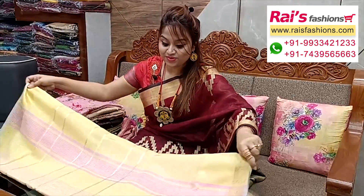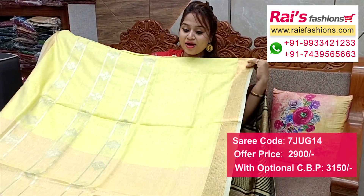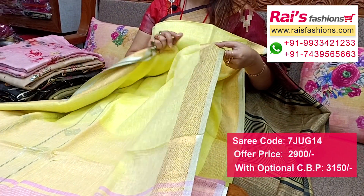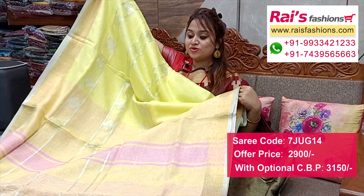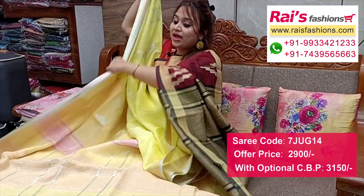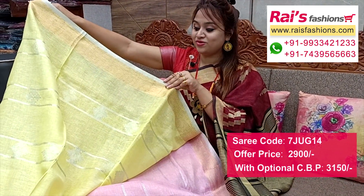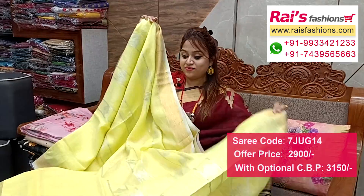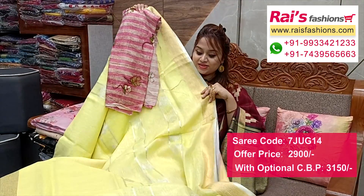This one also has nice color combinations — pure premium quality fine layer-by-layer base, fresh color combinations. Light yellow shade with silver and golden jari weaving design work. Border portion: silver jari pipe-in, contrast golden jari weaving border. All-over base is plain with silver jari weaving stripes lines. Pallu portions feature highlighted contrast pink stripes. Full base part, very fresh and elegant looks, premium quality pure handloom fine layer-by-layer with beautiful weaving design work. Fine hand weaving back, running blouse piece. I suggest an aryan cotton fabric with printed contrast blouse piece for your smart looks.